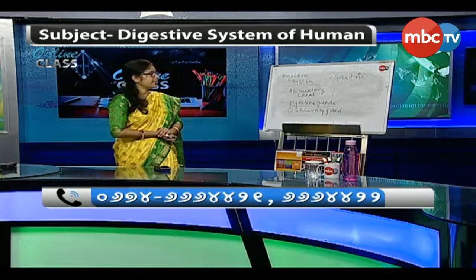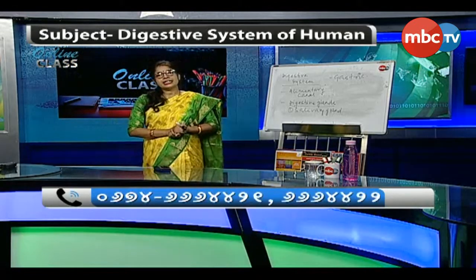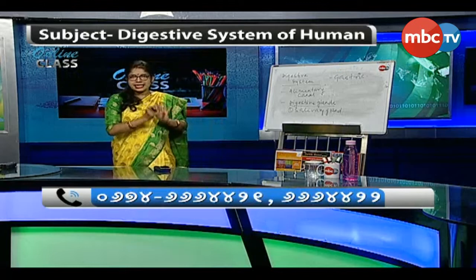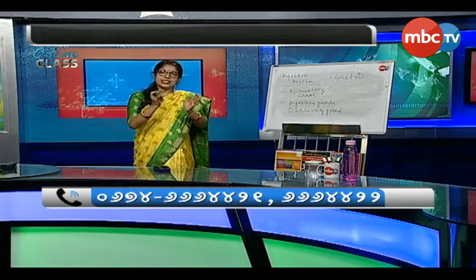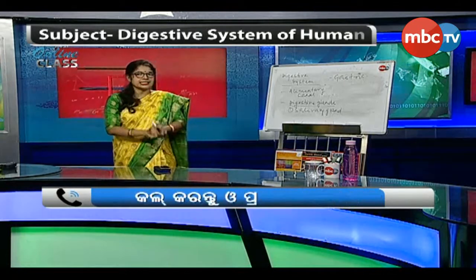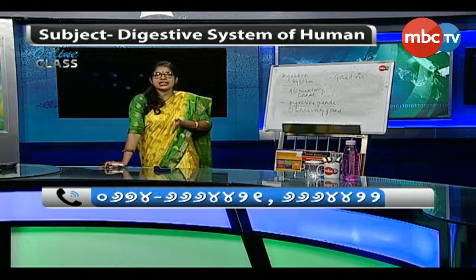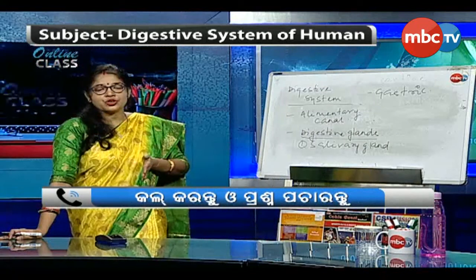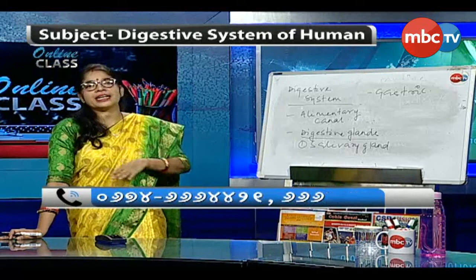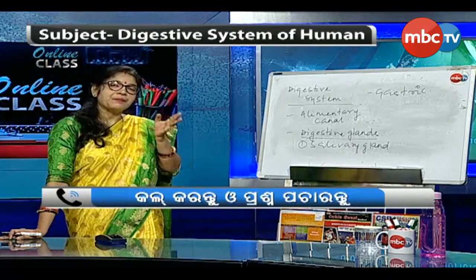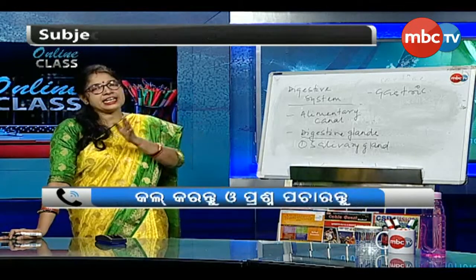And the third one is the mucus secreting cell. The name indicates that mucus is a material which contains a lesser amount of fluid. Naturally, as the water content is less within the secretions of the mucus secreting cells, its major function is to lubricate the wall of the alimentary canal, to lubricate the wall of the stomach, so that when the food enters, the wall will not get destroyed, the food can be thoroughly mixed and it can be easily digested.